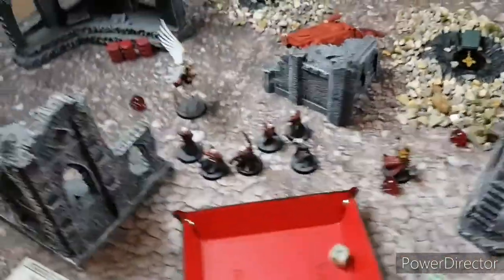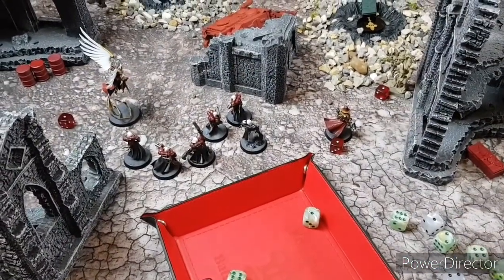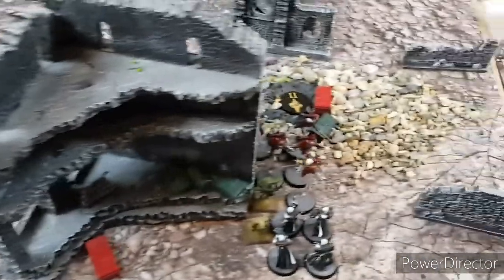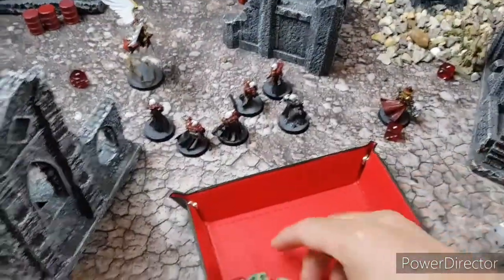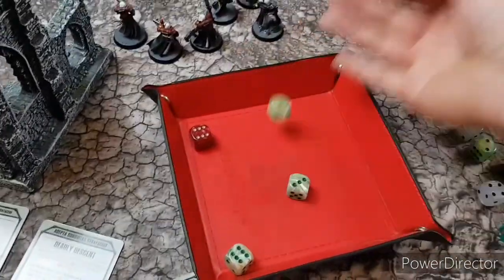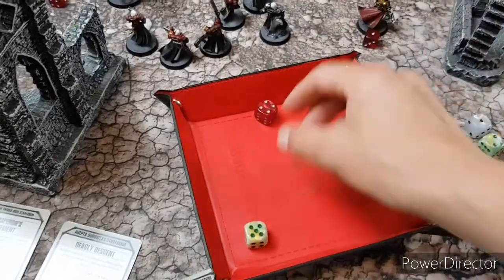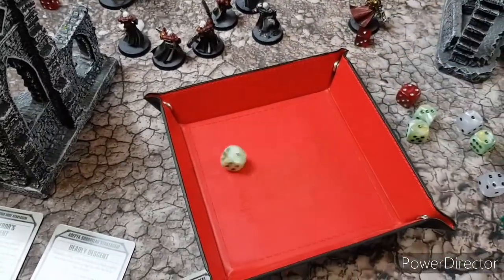We'll go do the other one as well. That's him dead. This is very much turned around this game. I've got a Soulbinder left, pretty much. Seraphim. I'll do the normal ones. Four attacks. Two hits. Wounding on fives. One wound. Five plus invuln.